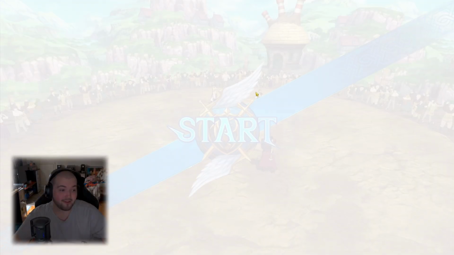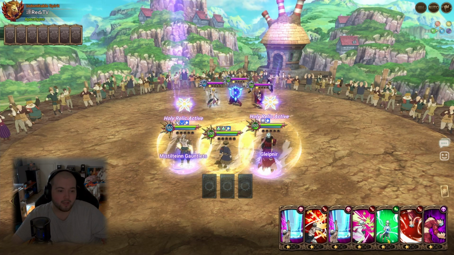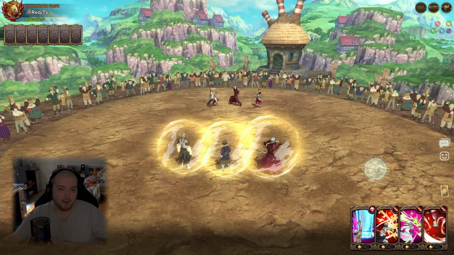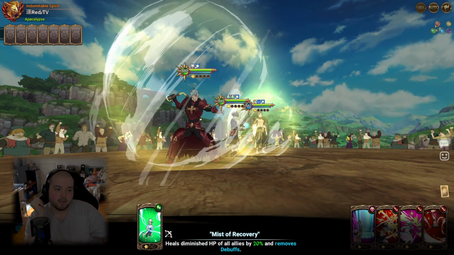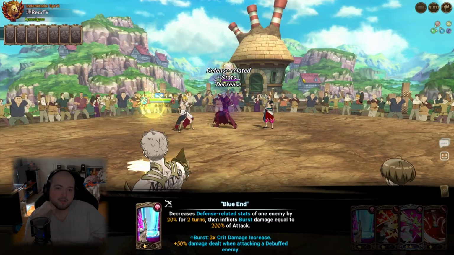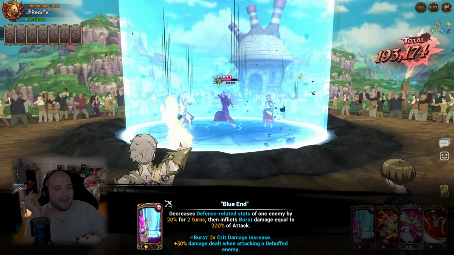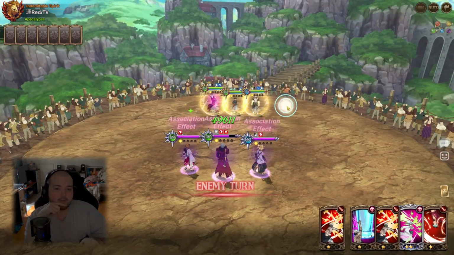Oof. Okay, real player, though. 411 is kind of nuts. I would really like to get rid of his Bond here. Not 100% sure if I can do that. We extort. What's this going to look like? Not quite. Luckily, we don't give him the all stats, though.